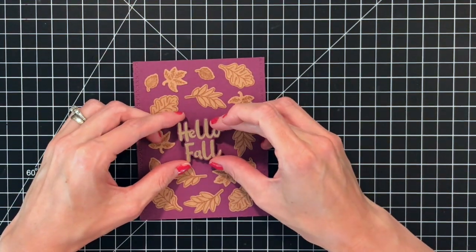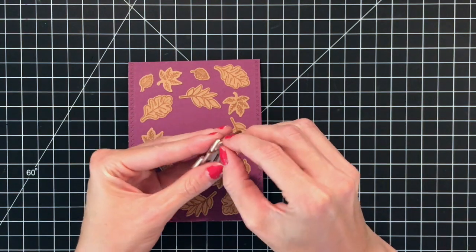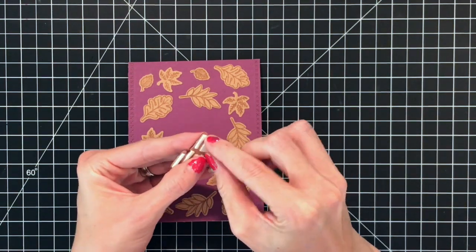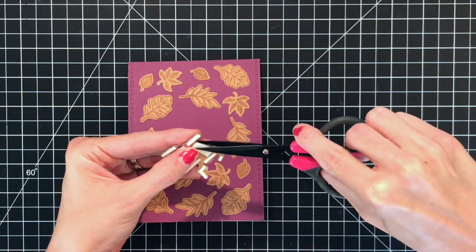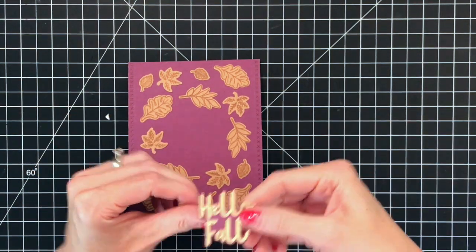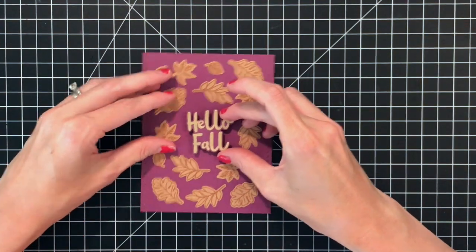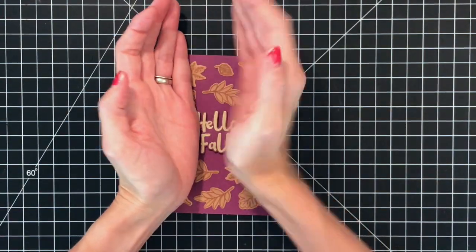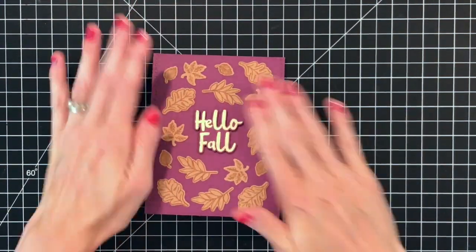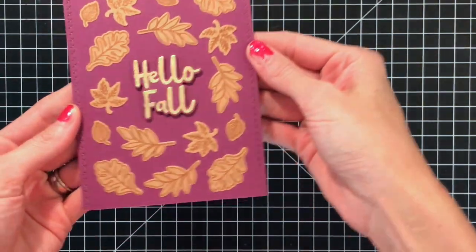And now I'm going to take my sentiment, and just center it and then stick it down. And again, I've already removed the foam backing on these. But I did notice that I have a little bit of craft foam sticking out. You can kind of see it, so I'm going to trim that down a little bit. Some of that foam tape. Trim it down so you can't see it from the front. And then I'll stick that down. And that card is done too. So that's my bonus card that I made with the scraps from the first panel.